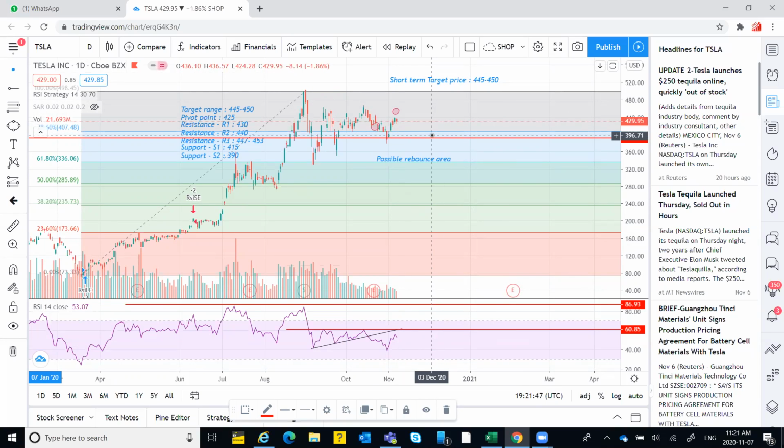You can buy a little quantity at 400 and a little at 380, and some quantity at 350, but try ignoring buying even at the 400 level. So 380 can be the level where you can start entering. And if you already have this stock, hold on to it, and 450 is your target. At 450 you can sell this and book your profit, right?